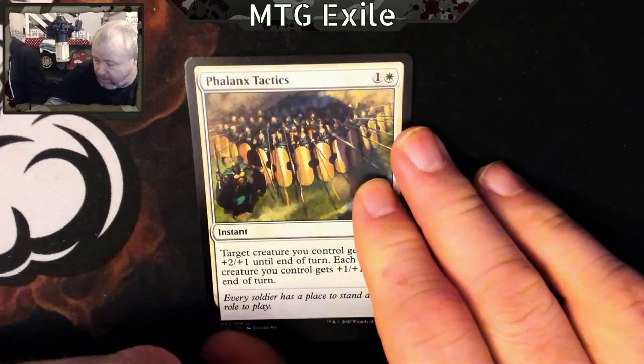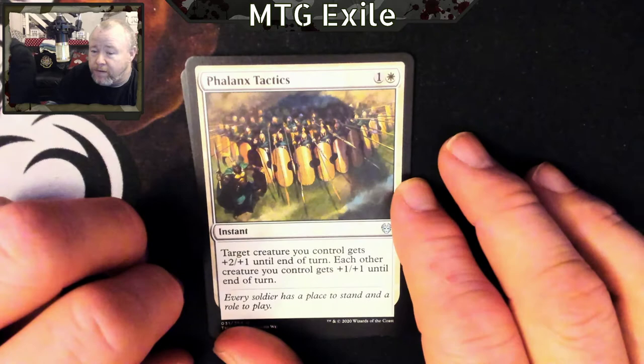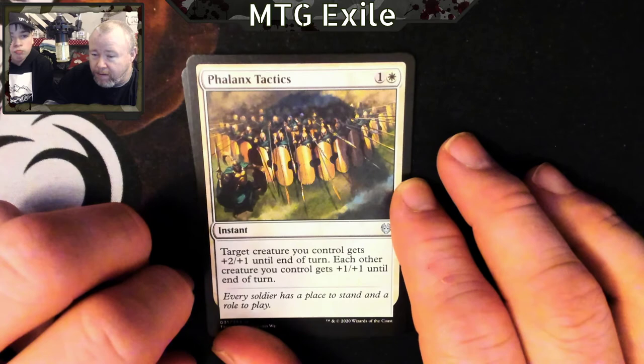Phalanx Tactics. Instant. Target creature you control gets +2/+1 until the end of turn. Each other creature you control gets +1/+1 until the end of turn. So that's pretty good. Each other, so this would be good to have if, for me, if I had green white, I could build that up quite easily.